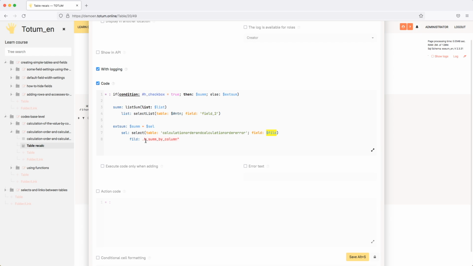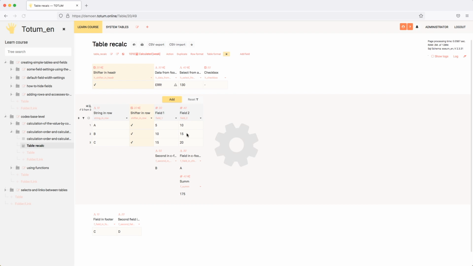Since it's a name, I still recommend leaving it in single quotes. Well, so that it was visible that this is still a name parameter. Let's save it, and everything should continue to work the same way. It does. Train yourself on the server and move on to the next video.